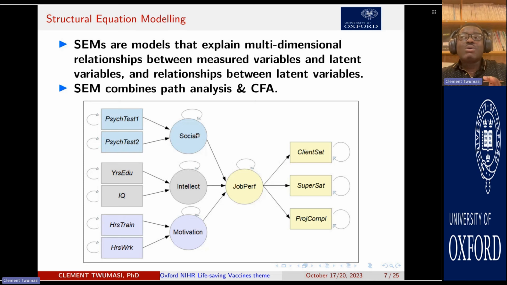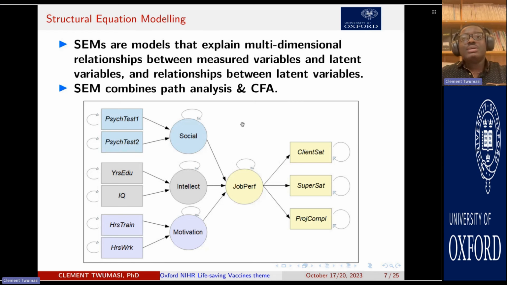So if you are putting them in a model and looking at how they affect a certain outcome variable, this is to say that with the help of structural equation models, we can investigate more complex relationships and even test more complex hypotheses. This brings us to the awareness that we should always try to check if a structural equation model can sit well in our research questions and the kind of studies we do, because somehow it fits so well. With that, you can investigate more complex associations.